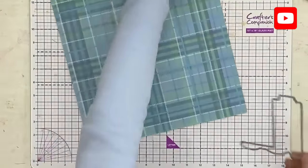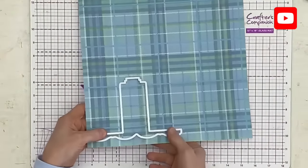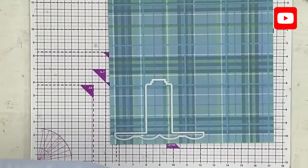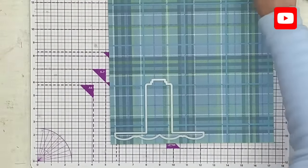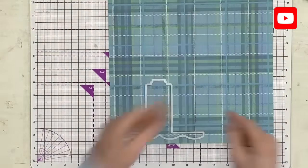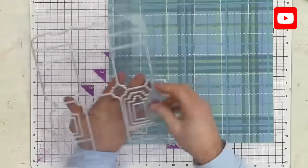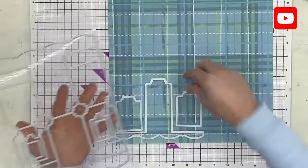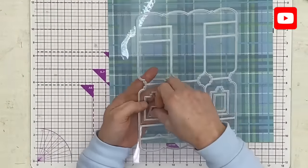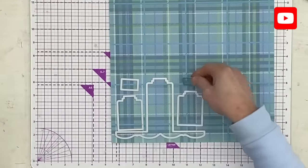So for this front one, we're going to do that on the plaid, but then I'm also going to do a drop shadow when it comes to black. So the front we're going to do in the plaid, and we're also going to do those two side ones. So let's take our two side ones. That's going to be plaid, and that's going to be plaid. And then this middle layer, I'm going to keep white. And then this front panel, I'm going to do plaid, and I'm going to do plaid.